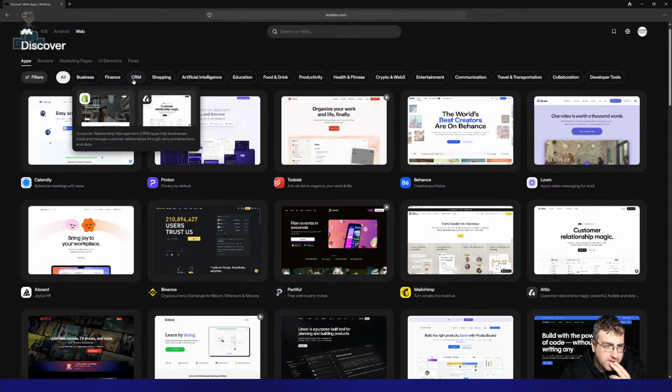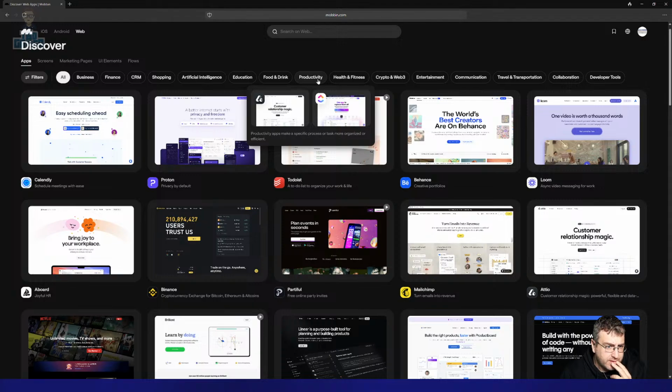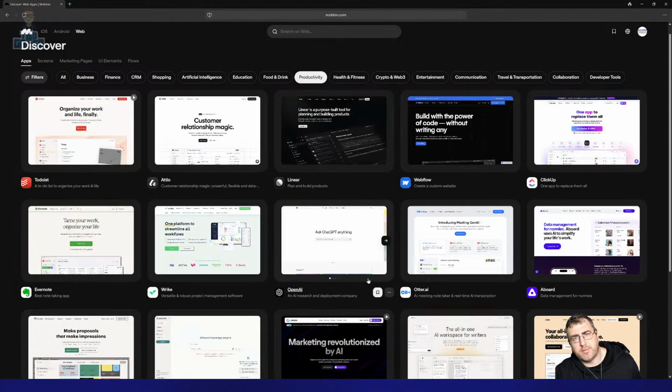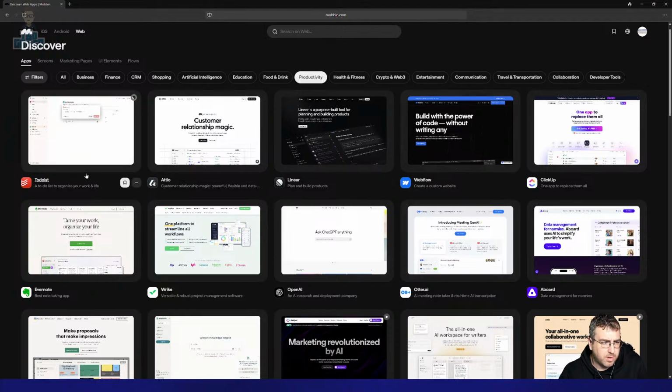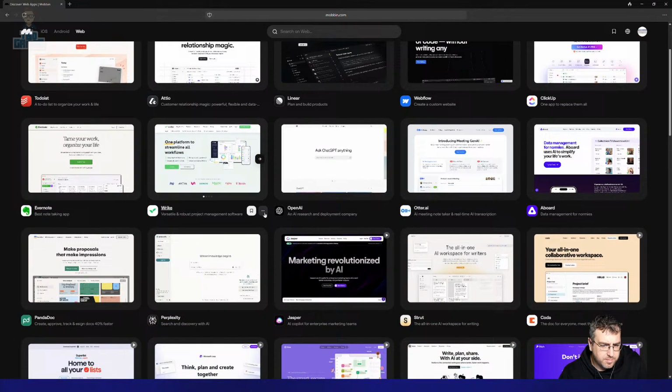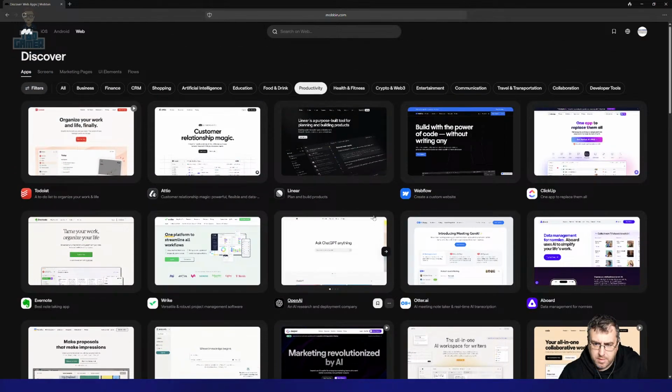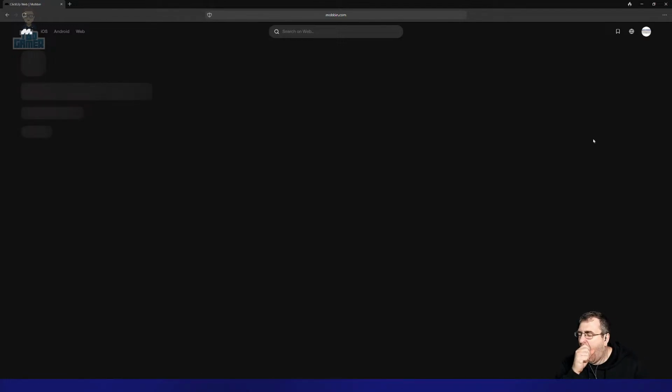CRM, productivity. Let's have a look at productivity first. Attio, I think that's one we've looked at before. Linear, I think we've looked at before. Webflow, Todoist. One app to replace them all.